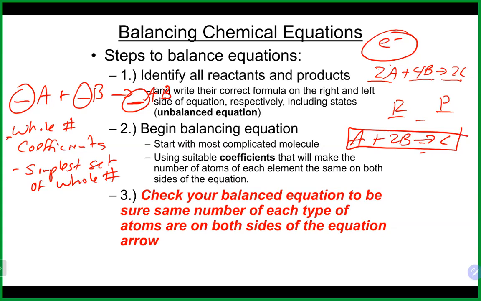Now, as we saw in some examples, you definitely can, in some cases, use a fraction to balance the equation. But you do need to clear the fraction when it's all said and done. A lot of times that happens when you have a diatomic element by itself on one side and that element and a couple of things on the other side. When choosing the fraction, the top number is the number you need to balance out everything, and the bottom number should match the subscript sitting next to it. That way everything will match out correctly.